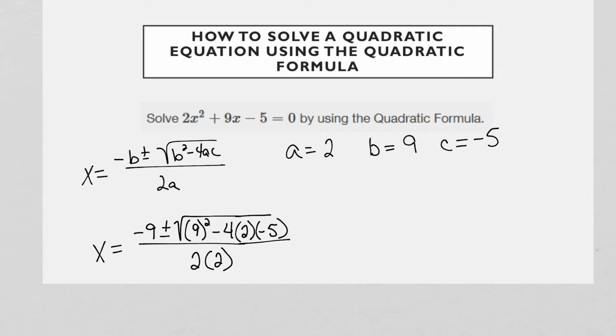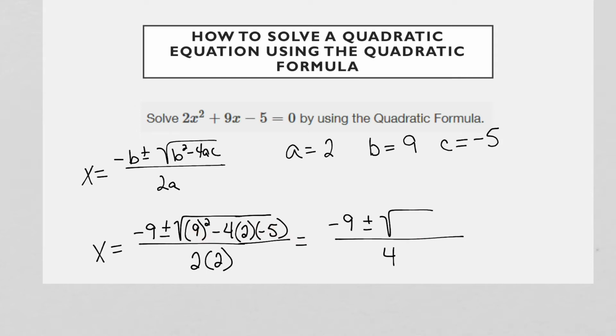Now, here's the thing that I want you to get used to. Use a calculator. I'm totally okay with it, but do me a favor. Don't try to type this whole thing into the calculator because if you don't use the appropriate amount of parentheses, then the calculator will not do the order of operations correctly. So here's my recommendation. I recommend that you only type in what's under the radical and do this thing in pieces. Okay, so I would write down -9 plus or minus the radical, I would write down what my denominator is, and now I'm going to do the math for this right here in the calculator.